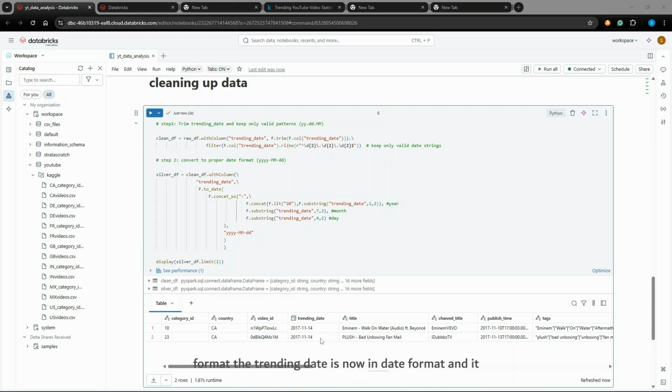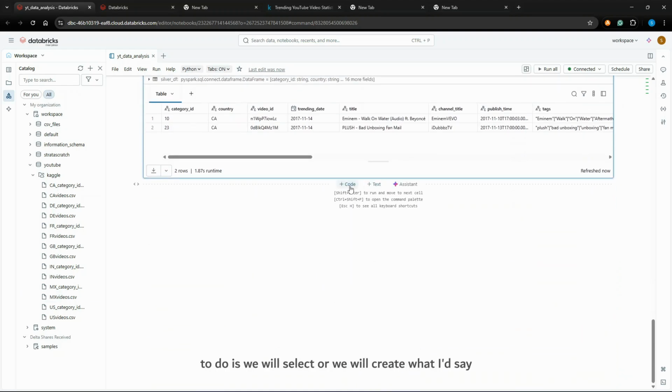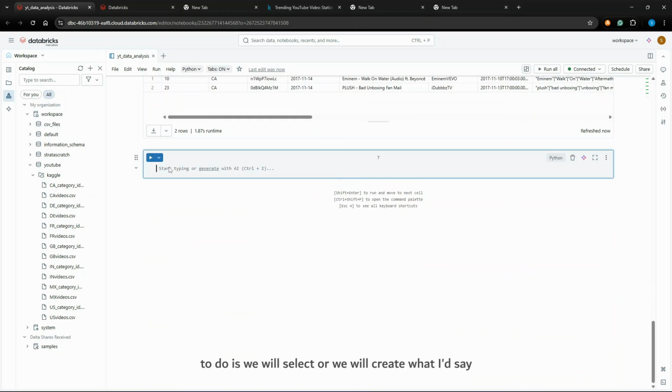The trending date is now in date format and it shows fine, YYYY-MM-DD, which is great. I think our trending date is now fine. So now what we are going to do is select only the required columns so that we don't have to get all the columns in silver df.